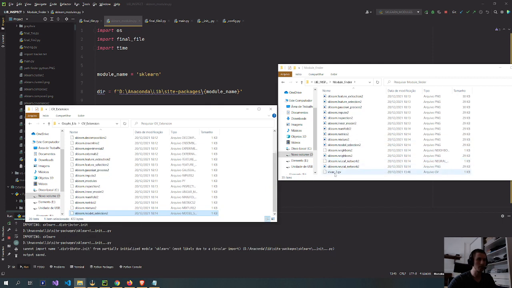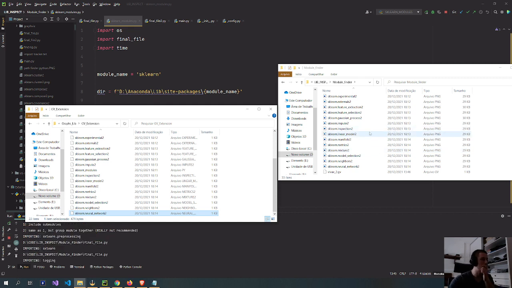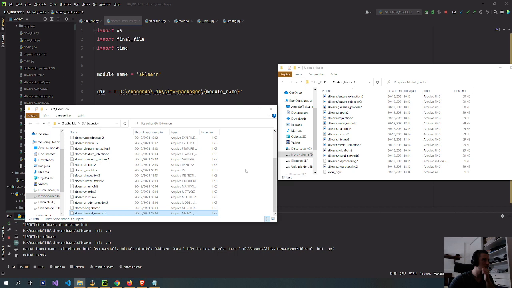I think it's gonna be a good idea to also do this for the other libraries. Maybe I can do it for all the libraries that I have. Oh, I can get a list of the libraries there, and I make a list here, and then I loop through the list and make module name equal the list, and then it's gonna do it programmatically for me. I'm gonna check to see if the path changes, because then I can save directly on the path as well, without having to manually put them on each path.